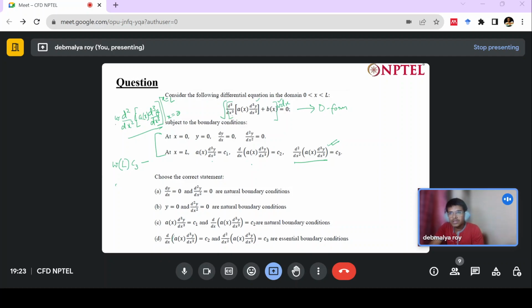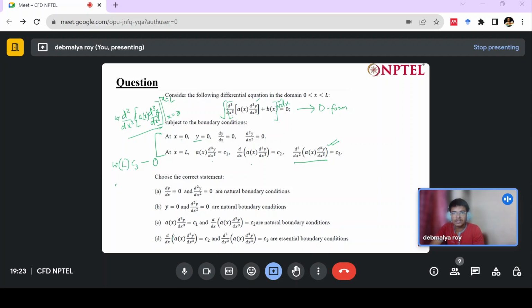We will use the fact that w is basically representing a variation in y. So if y is specified at x is equal to 0, here it is already specified as 0. If it were not 0 also, whatever be the y specified, w we can take as 0, because this represents basically variation in y. Okay, is that clear? Is the logic clear? So at x is equal to 0, these conditions are, so this will be 0.